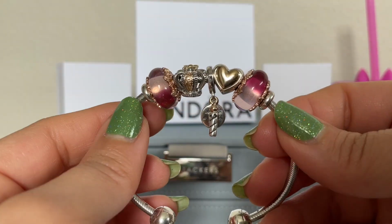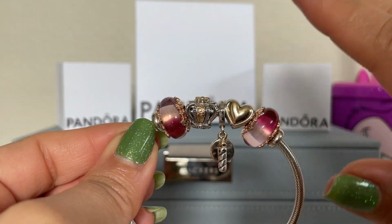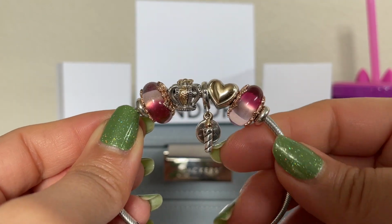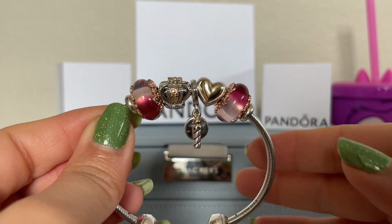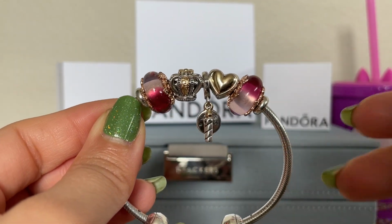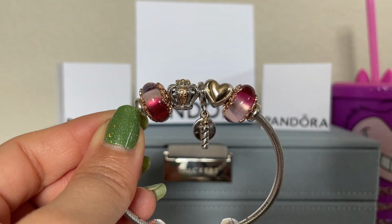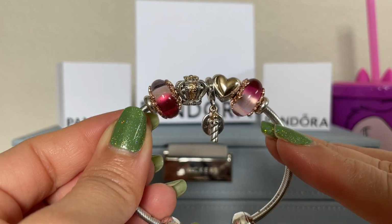And again, some of my designs that I got from the 50% off sale. Pandora's 50% off sale is my all-time favorite sale to take advantage of because 50% off is pretty significant. The only thing I ever see better than that is Rue La La, and there's just no guarantee that any of these are going to actually make it to Rue La La. So if there's something that I need, definitely going to grab it during the sale.